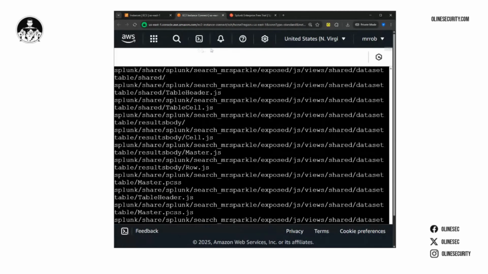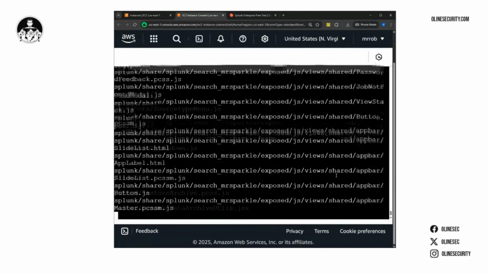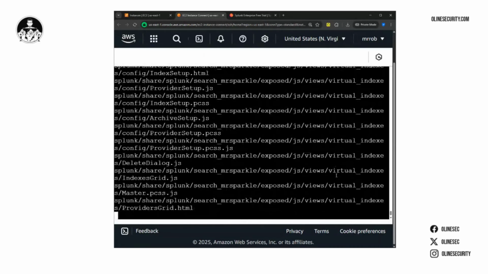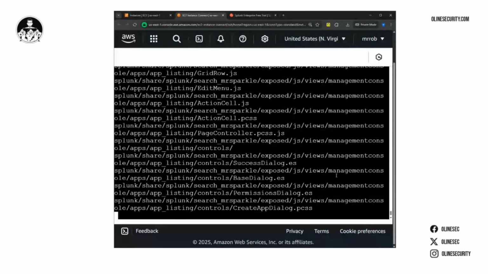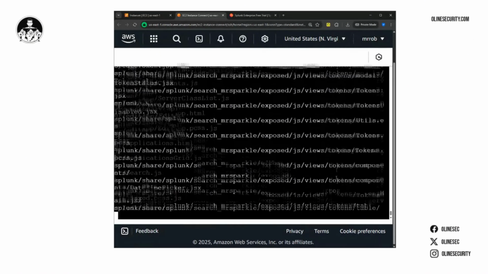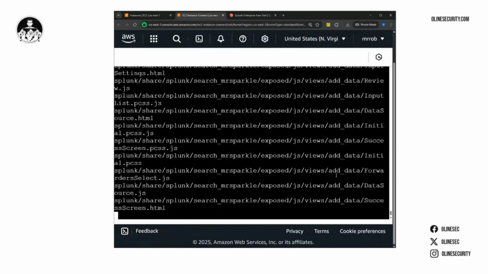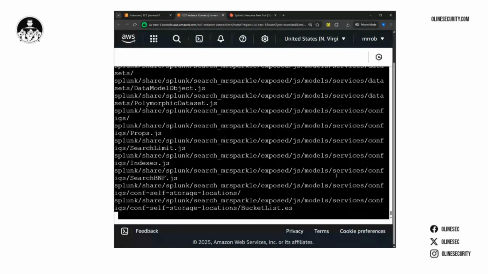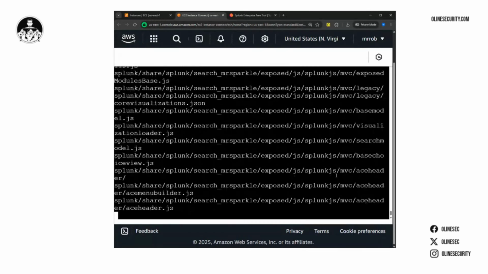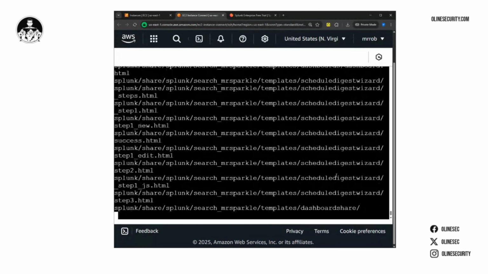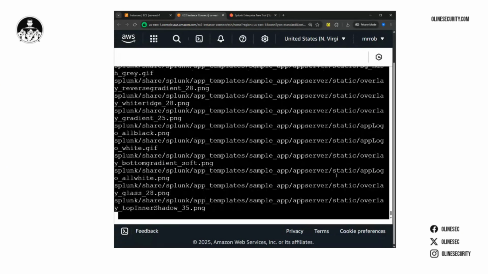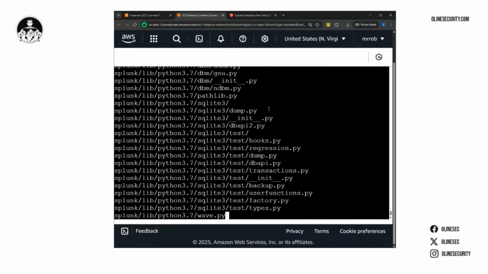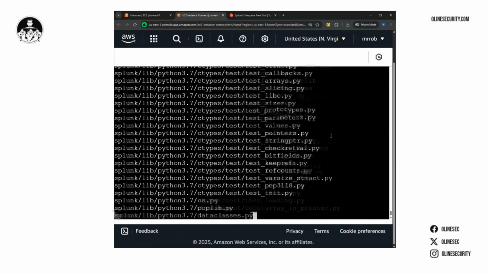If you're not familiar with these commands, I highly recommend that you take that workshop before taking any of our other workshops, because it is the foundation for the Splunk workshops. It's the foundation for the automation workshops, especially the Bash workshop. So if you are interested in any of our workshops and you really want to set yourself up for success, look into the Linux workshop. It is key.